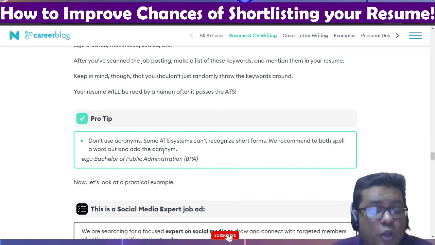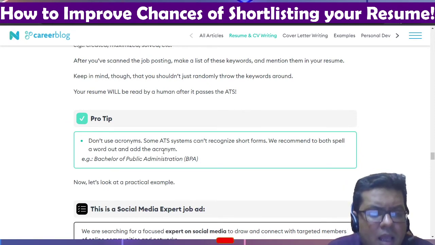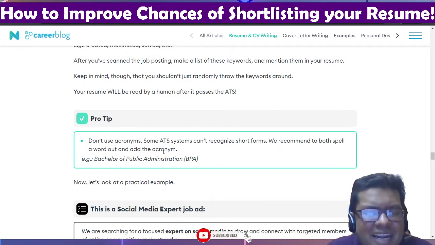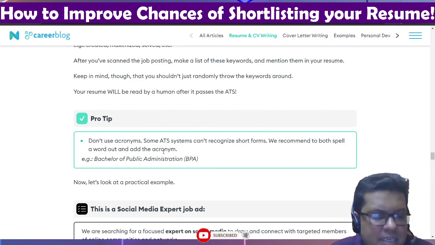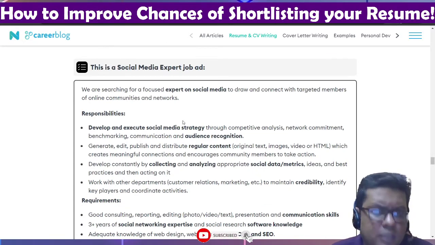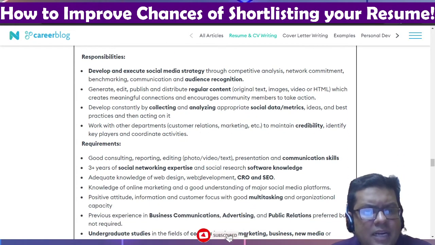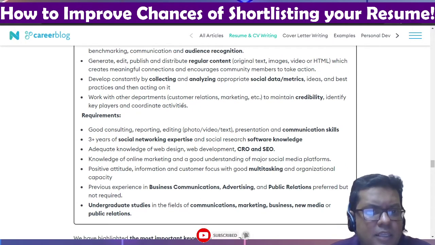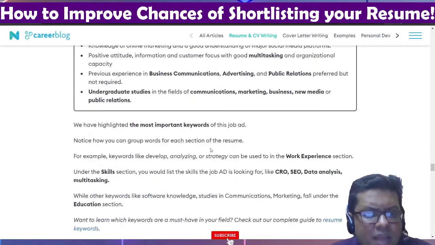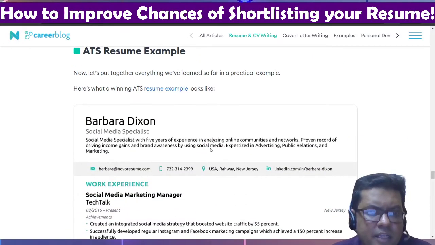Finally, do not use acronyms, because a lot of times people are able to understand them but ATS can't read those acronyms and may not value your experience or your skill. It's very important that you have a look at the job description first. Try and pick out the keywords that are mentioned in the requirements and the job description, and then try to align it with the ATS friendly resume structure.